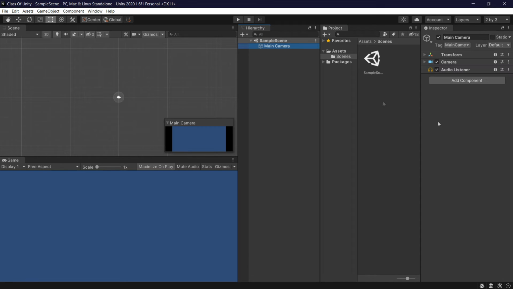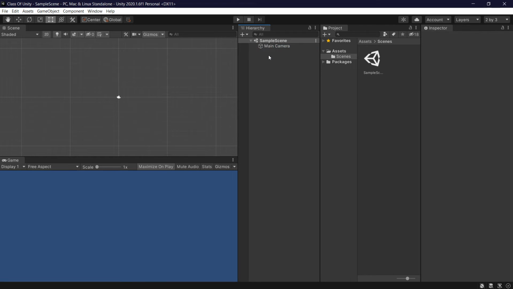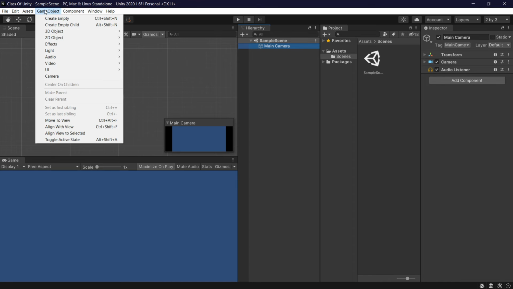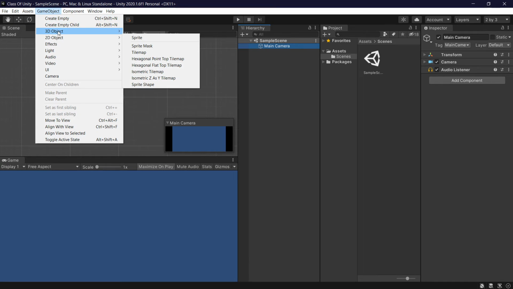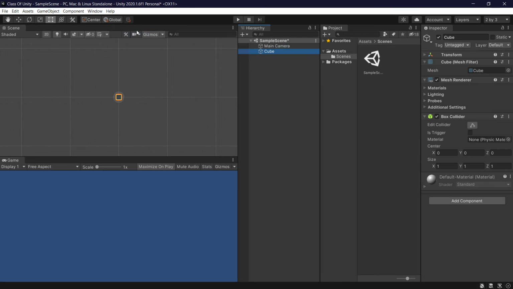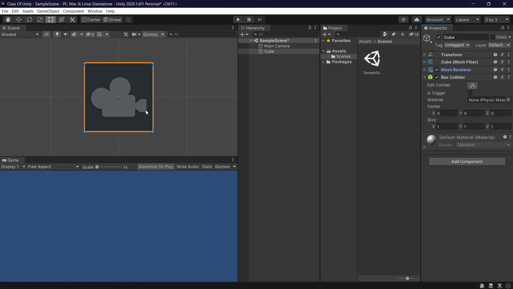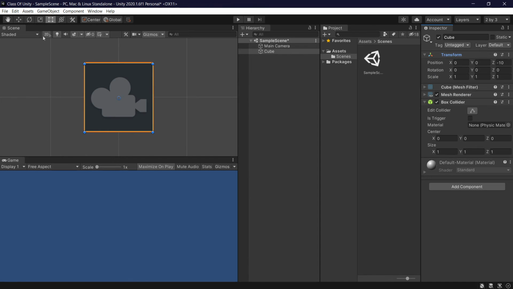All right, let's do a test with it. So here on the main camera, what I'm going to do is create a new game object. Okay, I'm not going to create an empty game object. I'm going to create a game object that comes from a template from Unity. So I'm going to go right here, GameObject, and select 3D Object and then Cube. So this cube right here is a 3D object, but it's not going to show to me as 3D as we are working in 2D Unity.